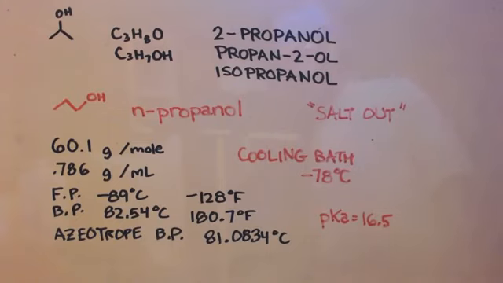There's a couple facts I want you to know about it. One is you can salt it out. You can salt out other alcohols too, but it's really hard. You need a better salt than sodium chloride, that's for sure. But isopropanol salts out pretty easily. It's very insoluble in salt water.